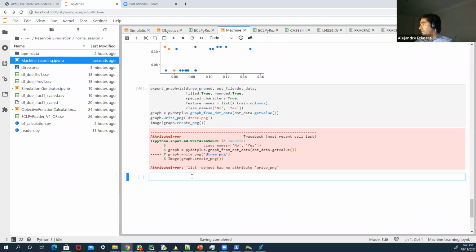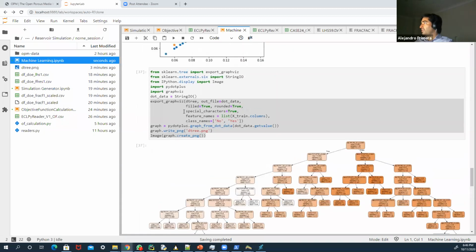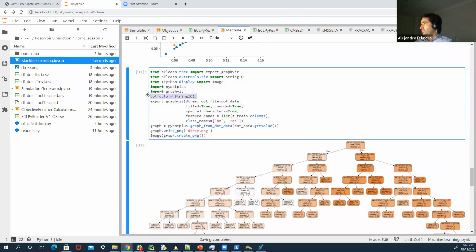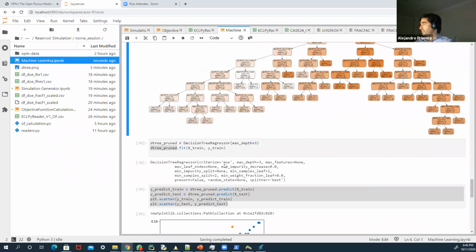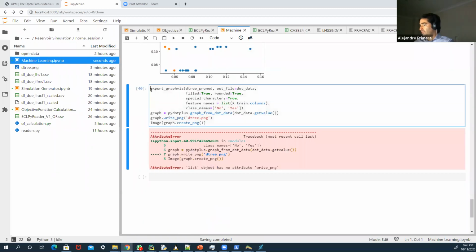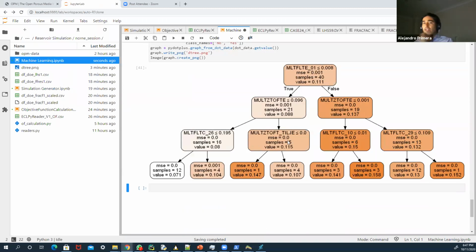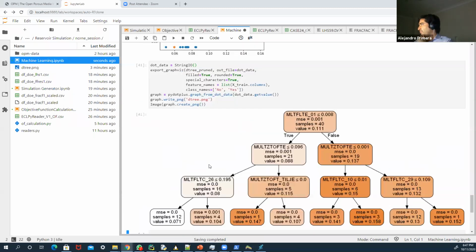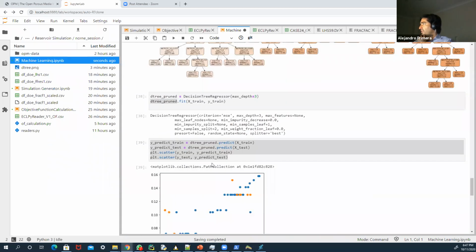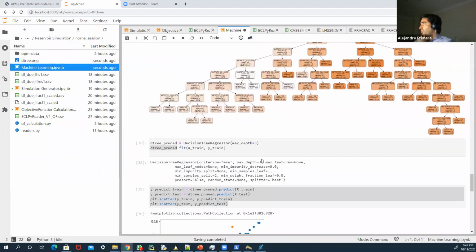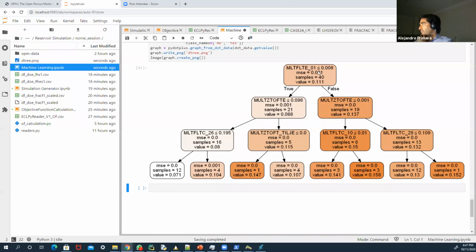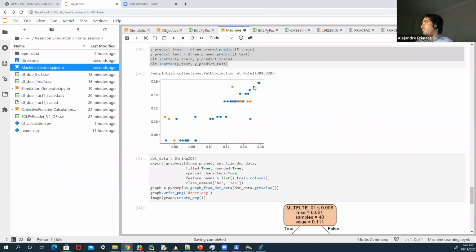What happened there? A list object, okay, I think I missed that. Oh, that's date. So this is how it looks now. It has 5 levels, 1, 2, 3. Well, I put 5 or 3. I think I put 3. Yeah, I put 3. It has 3 levels only. It might not be the greatest fit, but it's not actually overfitting the data.